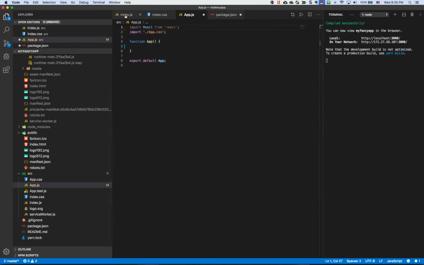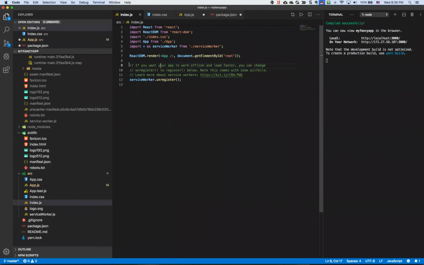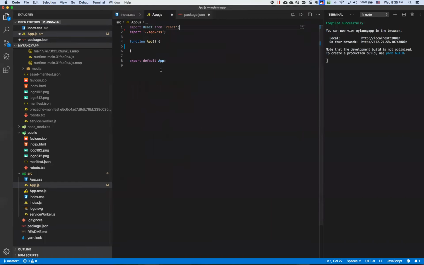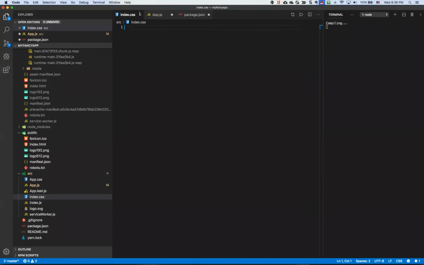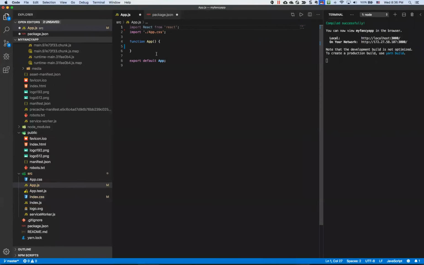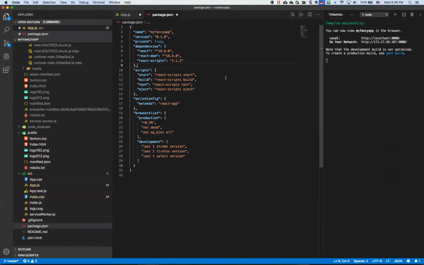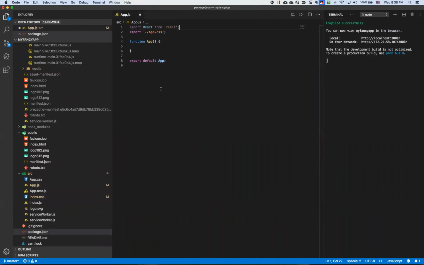And if I look at my index.js, then we're getting our root element and it's mounting in the right place. So this is all fine. I don't need to worry about this anymore. Our CSS, I'm actually going to empty. We'll talk about why in just a minute. And then our package.json, I messed around with the scripts, but I'll save that.